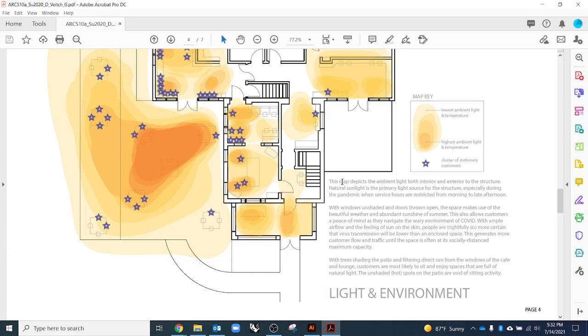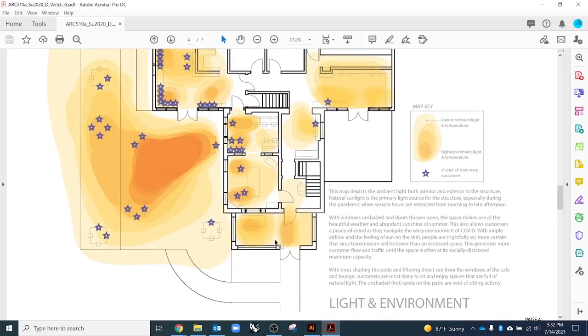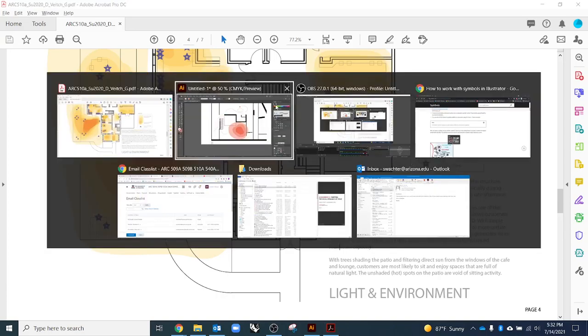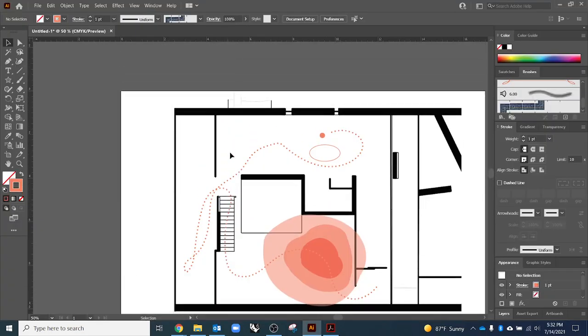I would do most of the text and page numbers and everything in InDesign. But for example, if I wanted to make a key here, something like that graphic is best to do in Illustrator, right?